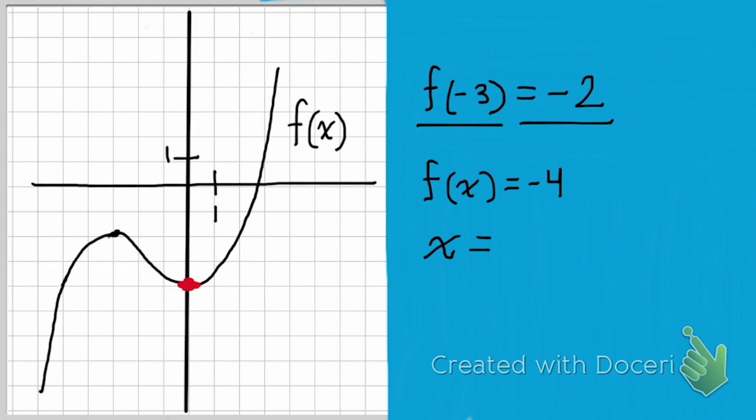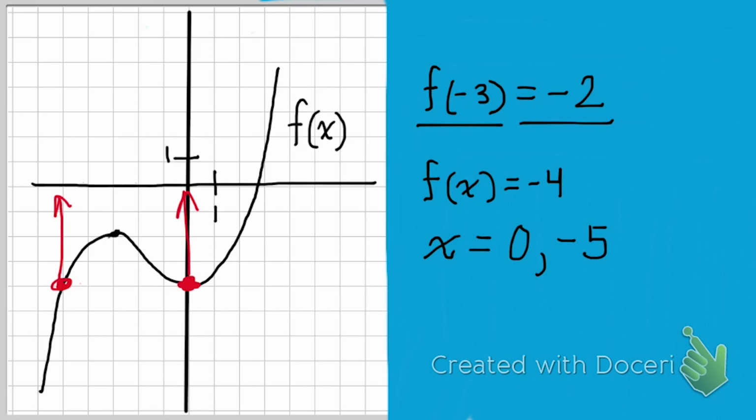Well, I can see right there that the x value here is 0. Based upon that y value of -4, the x value is 0. Let's put that down. But then also notice in this case that there's another place where I've got a y value of -4, and the x value there is 1, 2, 3, 4, 5, -5. So there are two possibilities here.